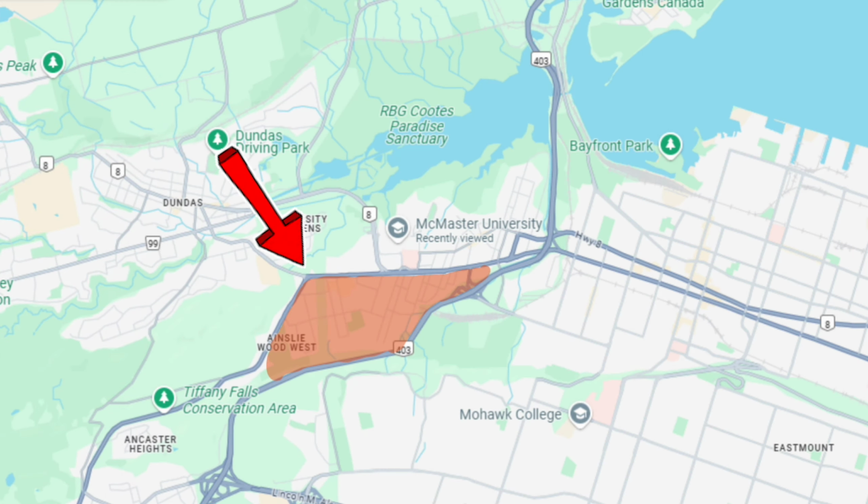Timeline wise, some people go straight for a flip and want to get that property out in about a year. Other people like to hold on for 3 to 5 years so they minimize their loss in terms of mortgage, yet try to accrue some equity within the property, some appreciation. And then there are others that tend to hold on to the property for the long term, 5 years or more. We're going to start off today with Ainsley Woods.